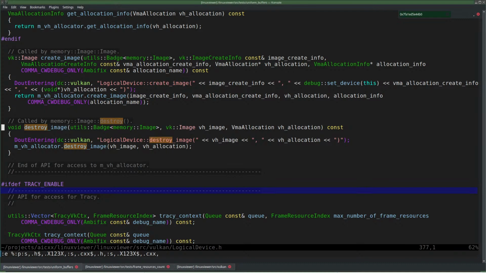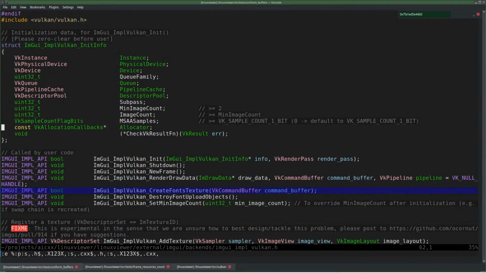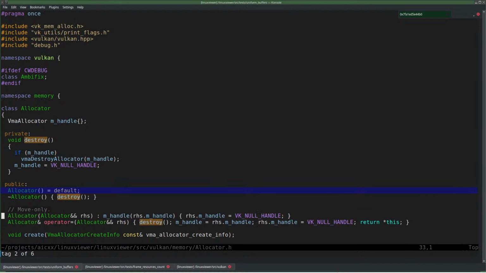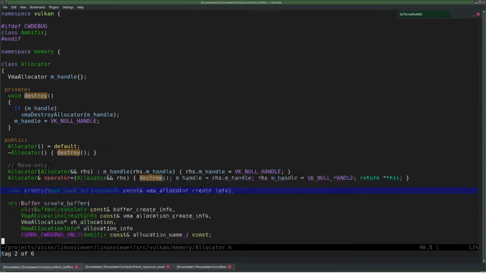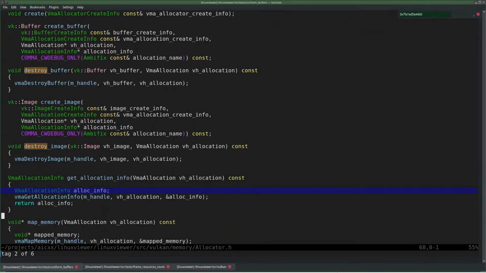And then destroy image calls destroy image on the VMA allocator object. So we have a memory allocator, which has a destroy image. Yeah, we have a destroy buffer. Destroy image.